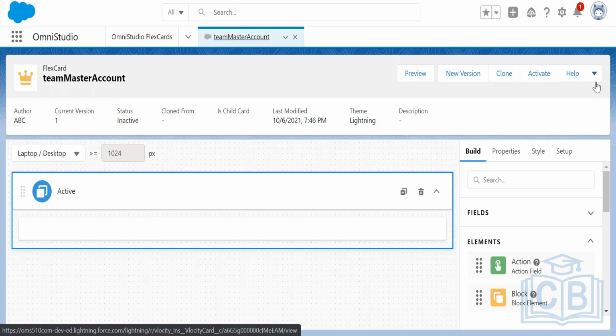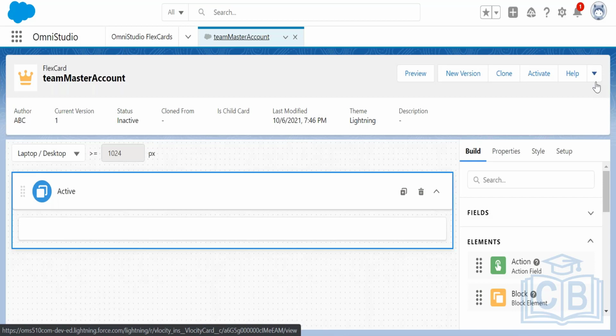So what happened in the backend? It created a Lightning Web Component on the back side. We have not done anything else yet. Welcome to the FlexCard Designer tool. The first time we launched the tool, we just created a FlexCard with a data source.